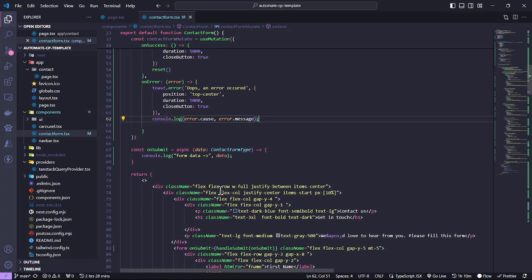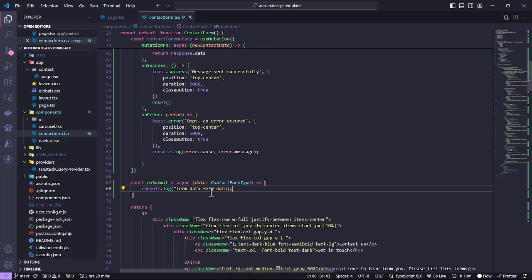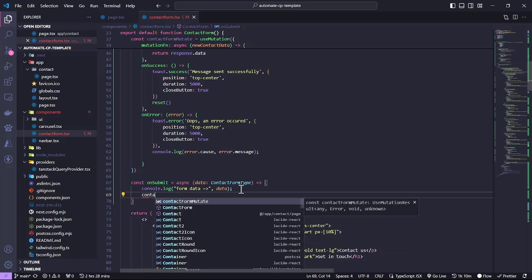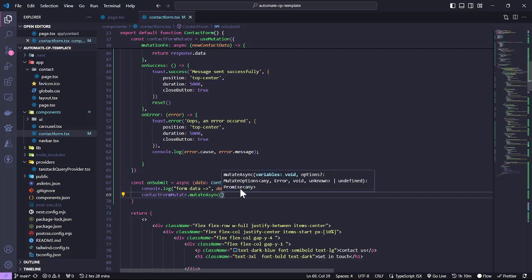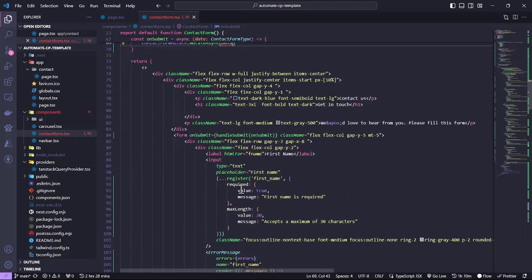Right. So we are done with this. I didn't even destructure useMutation. So for useMutation, I'm going to call contactFormMutate.mutateAsync, because the onSubmit handler is an async function. Once mutateAsync, then you want to pass in data.